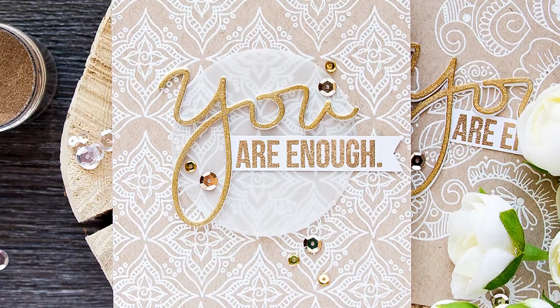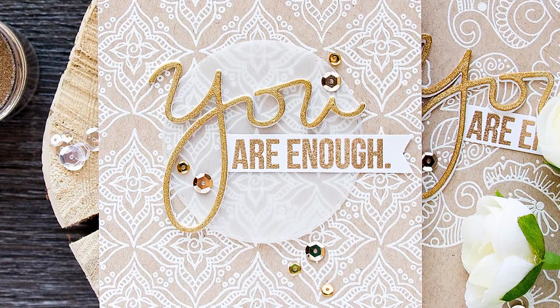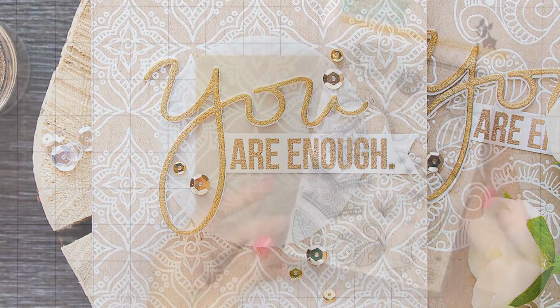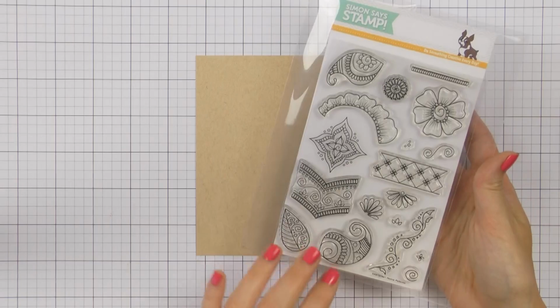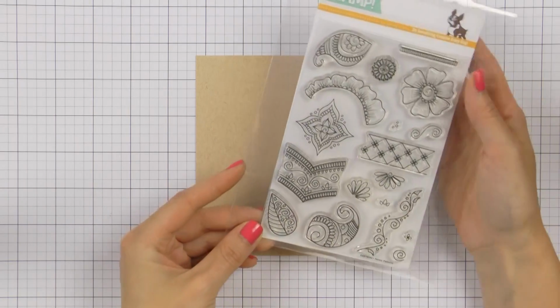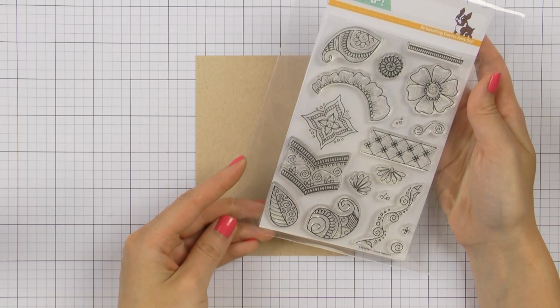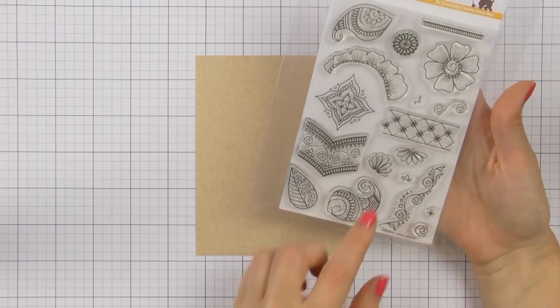In this video, I'll show you how to create beautiful heat embossed backgrounds using Simon's Henna pattern stamp set. This is a wonderful set that allows you to build your own backgrounds using individual henna-like elements. There are a lot of different pieces included in this set that you can use to create repetitive patterns or beautiful designs that resemble henna tattoo art.